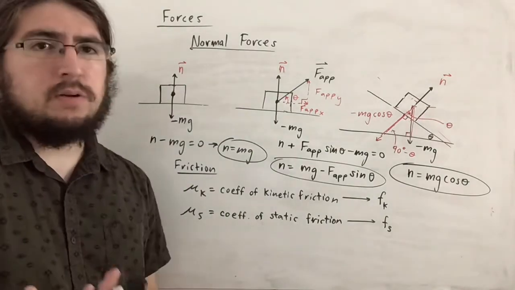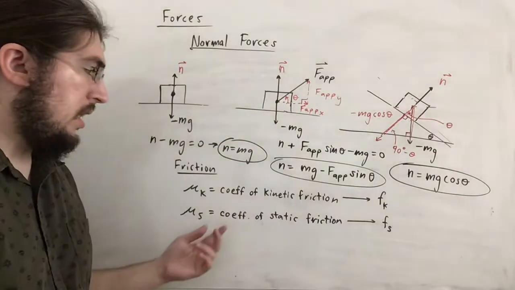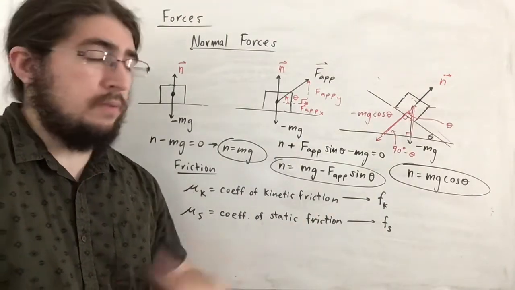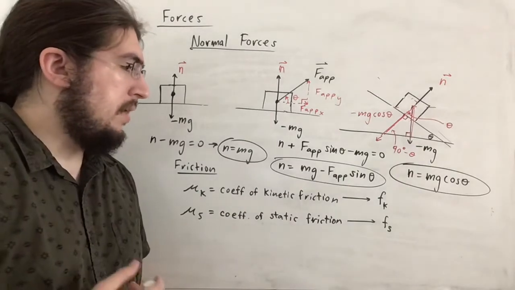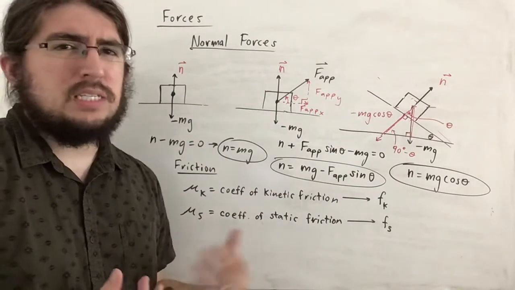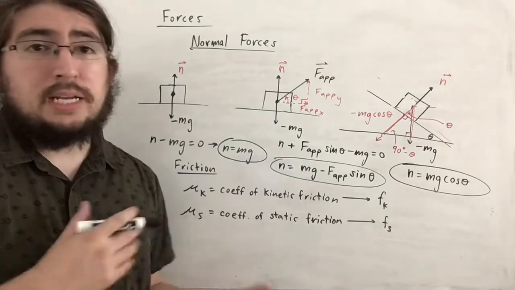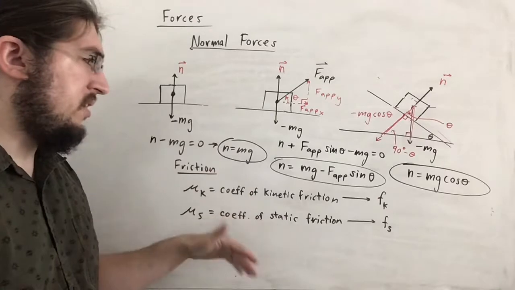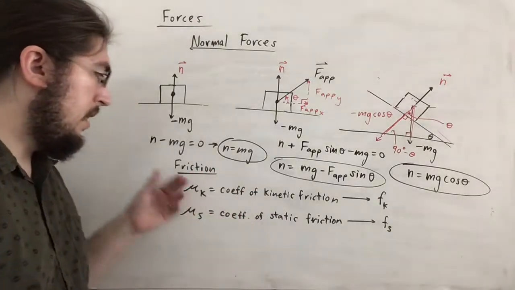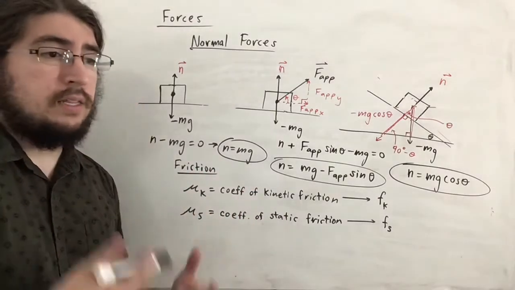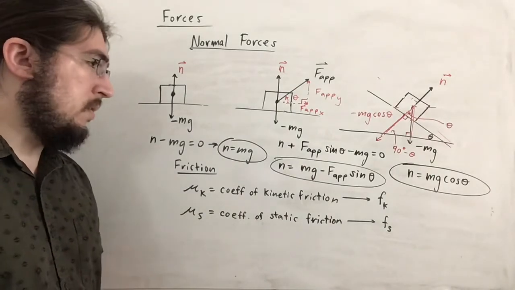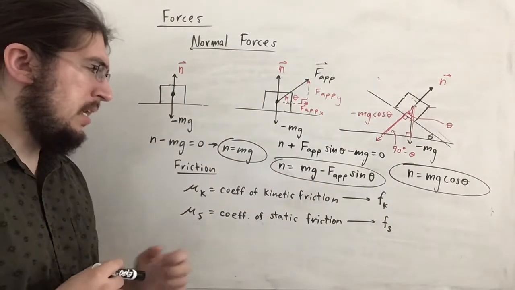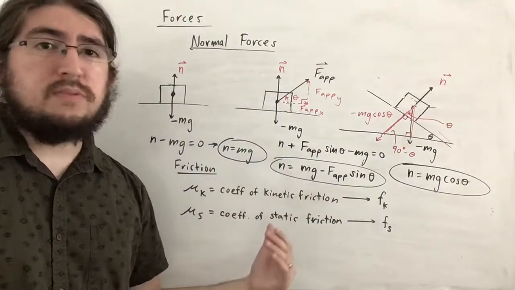And there's actually a way to compute the coefficient of static friction based on that scenario setup I was just explaining. But you can look into that a little more if you'd like. I'm not really going to be discussing this in too much detail here. I'm just slightly introducing these things. And so we now have an understanding of what these frictions are. So the coefficient of friction, again, depends on the specific surfaces we're dealing with.